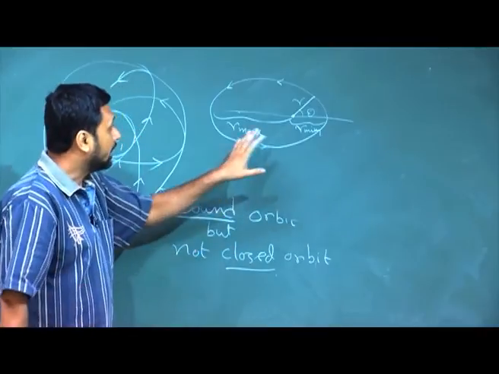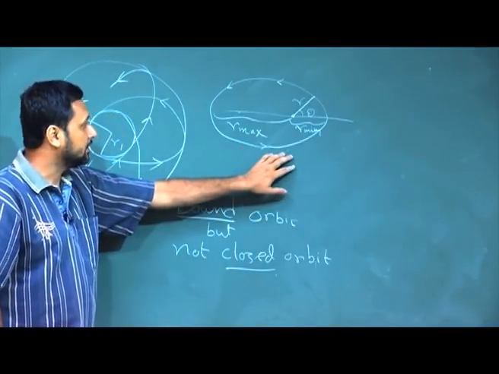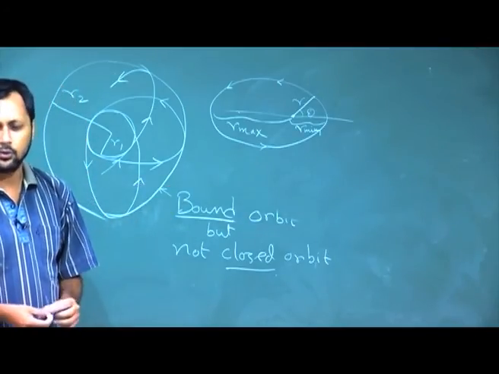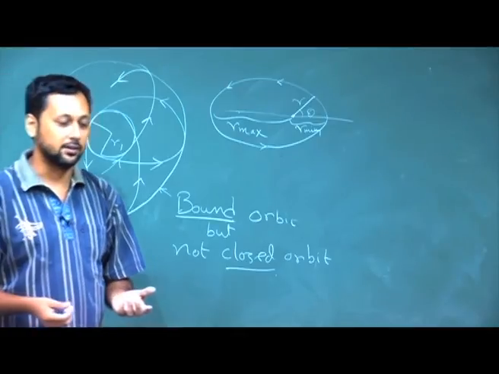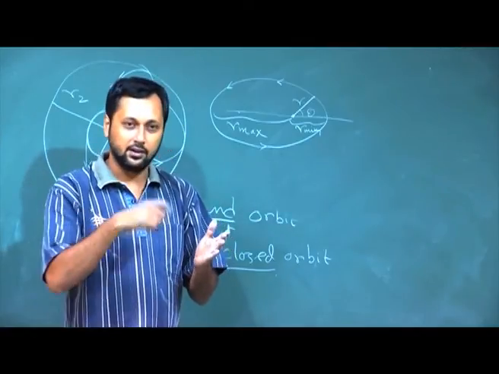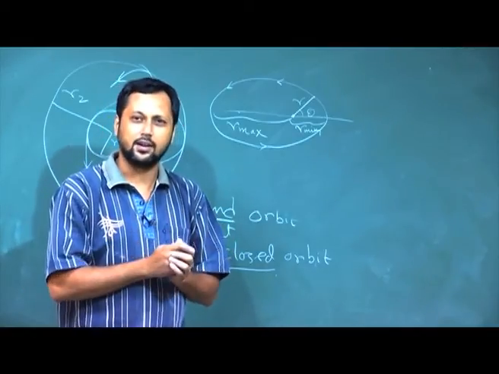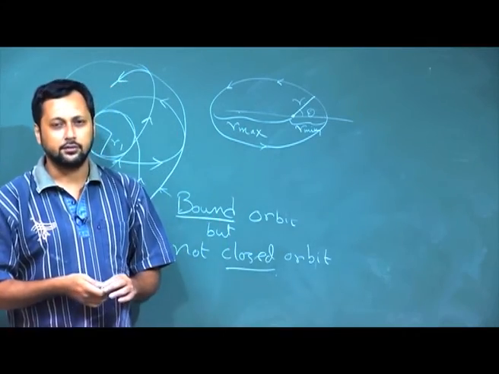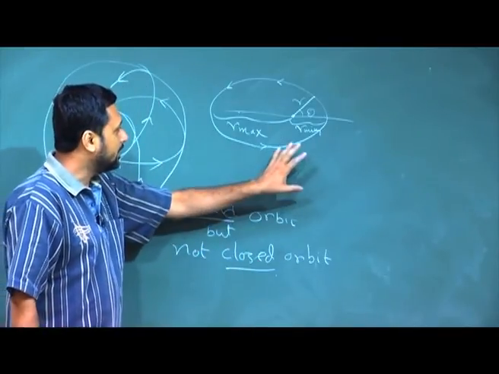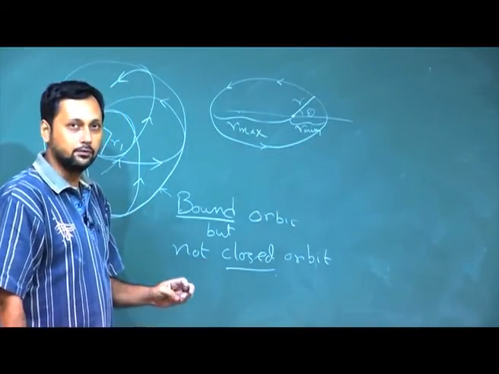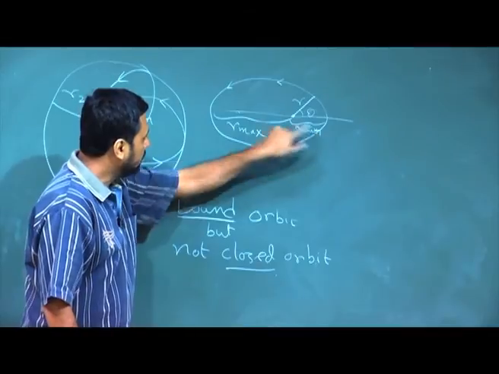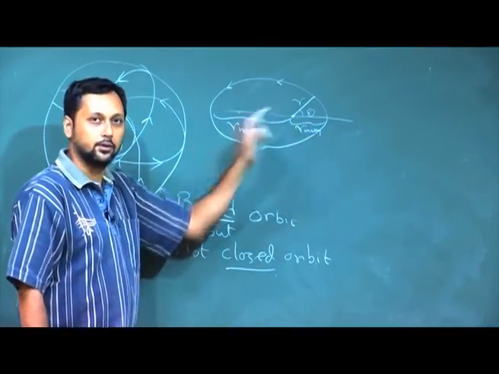Of course, this is only a first approximation. It is not exactly closed, because from modern day astronomical observation, it has been seen that each planet's orbit deviates very slightly every year, or every single revolution. That is due to all other nonlinear effects, all other forces acting on the orbit. But we are not bringing that into question. From a purely classical calculation point of view, this elliptical orbit is a closed orbit, because it is not only bound between these two limits, but it will trace itself over and over again.